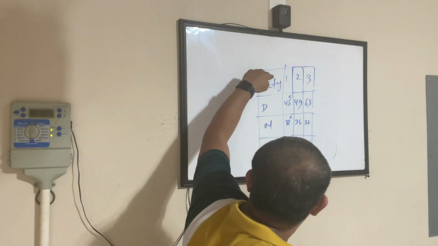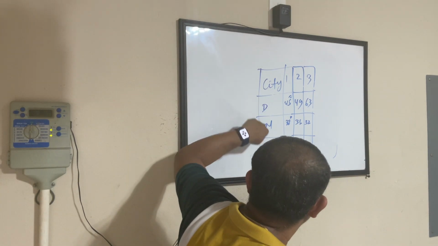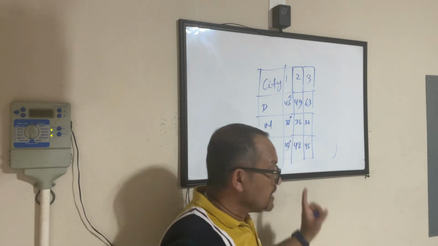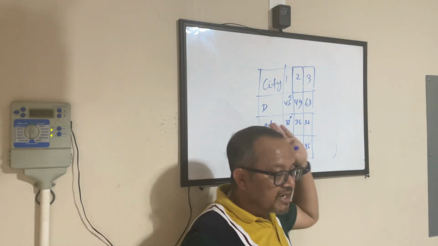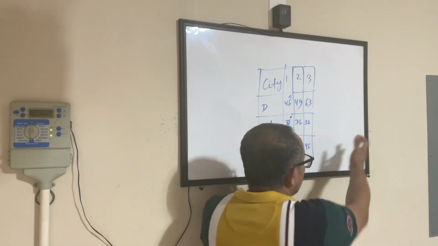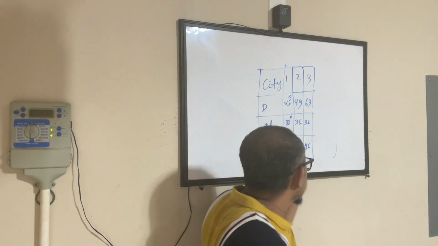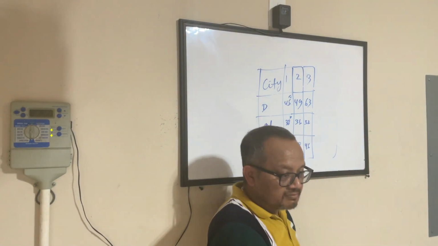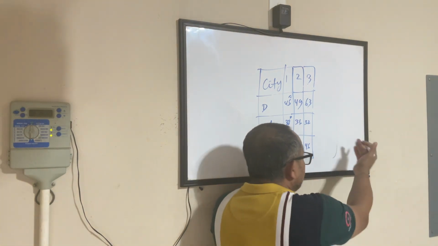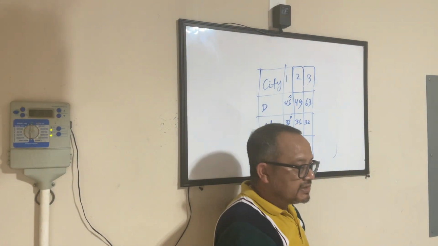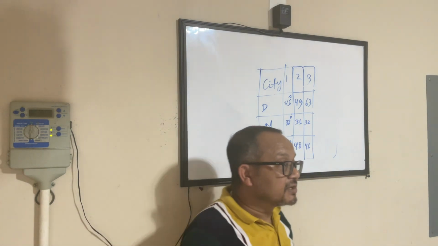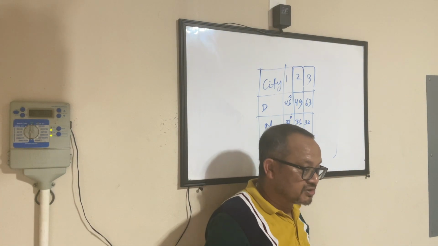And so I have 3 cities, Dallas, New York and Chicago. Day 1, 2 and 3 temperature listed here. And you can visualize, imagine, extrapolate, say okay fine, how about 10 days record, 20 days record, and you can just assume how voluminous this information would become and how difficult it will keep on getting if you have to look at this data in this table form. This is called unorganized data, unorganized information.